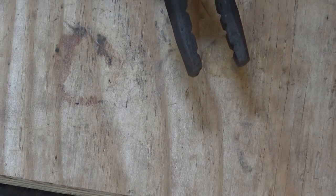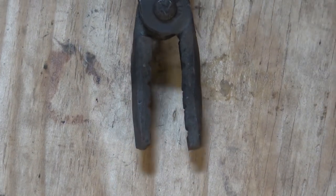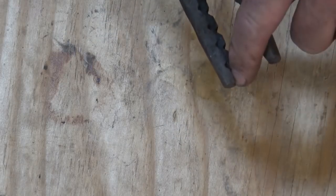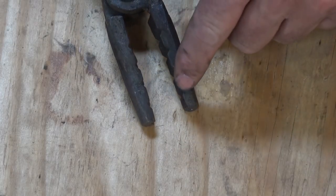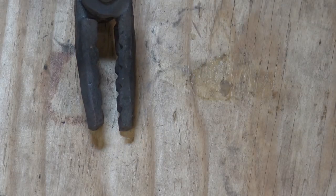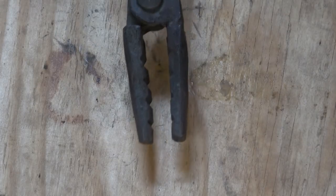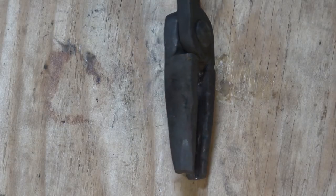Another pair of tongs that are a lot like flat jaw tongs are the wolf jaw tongs. The wolf jaw tongs are sort of a round or square stock tong in this area, and then they have these different teeth or notches that tend to hold different sizes of round bar. So they're another kind of universal — they hold square and round lengthwise, some flat stock lengthwise, and then various things at an angle. A very useful, very practical pair of tongs. This pair was actually made from a pair of Ken's Custom Iron quick tongs.